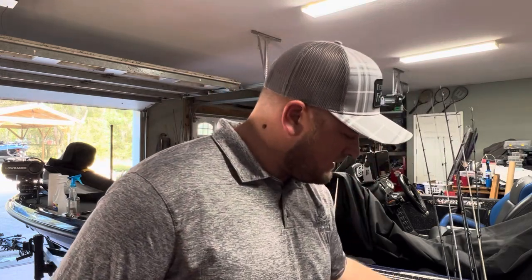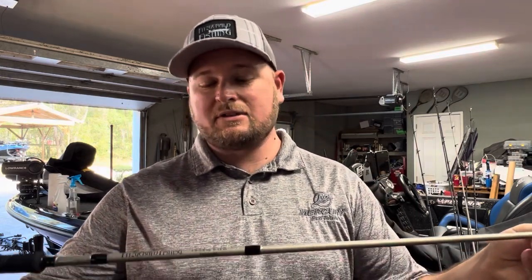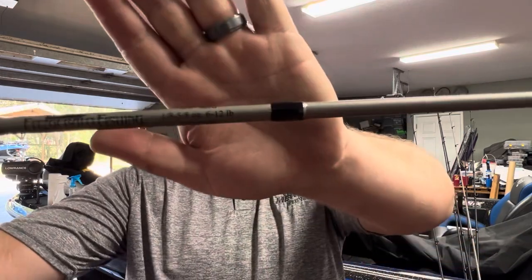All right, the next one, this is kind of the opposite extreme of the Okobi rod. This is the 6.9 medium action Versa Series spinning rod. This is actually admittedly one that I don't use a lot. I'm a power fisherman. I don't like to use a lot of real light, finessey tackle that much. But the other day I was looking for another one of these 6.9s to fish a couple Ned rigs with, and I didn't have as many as I'd like.